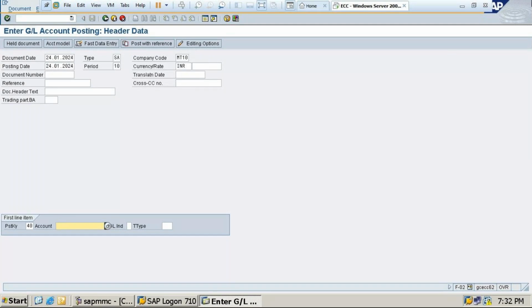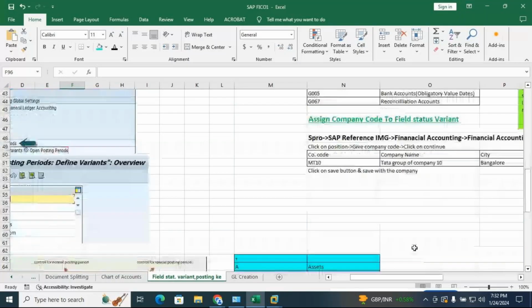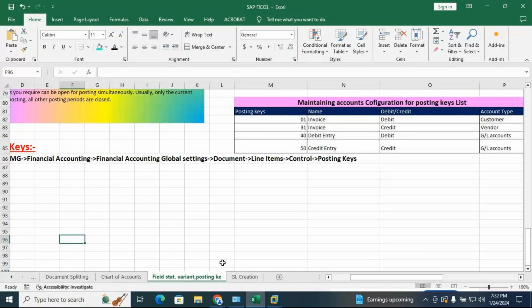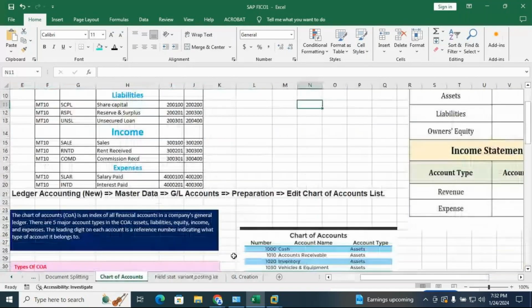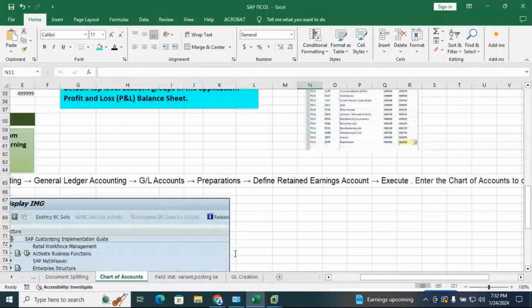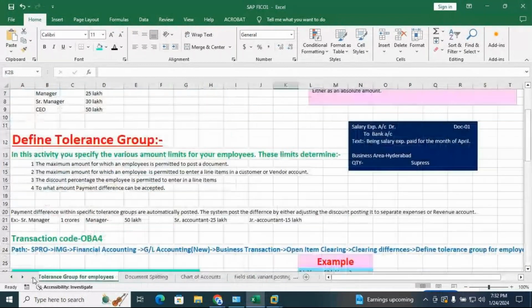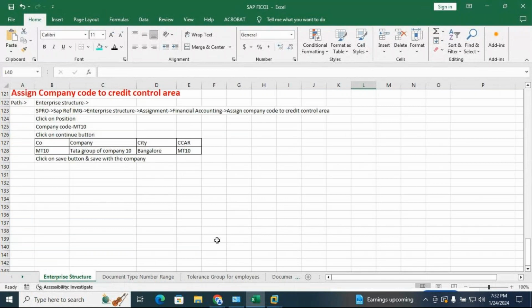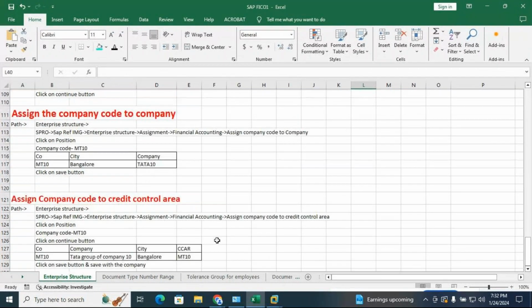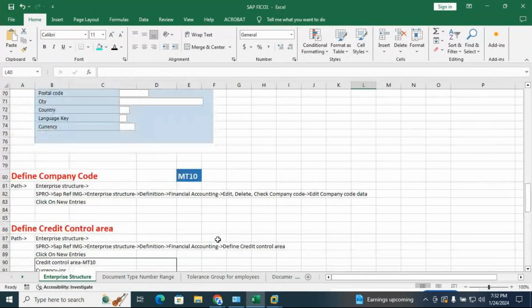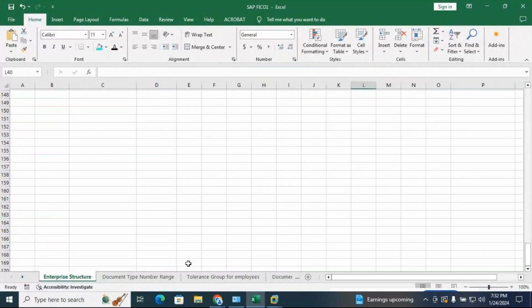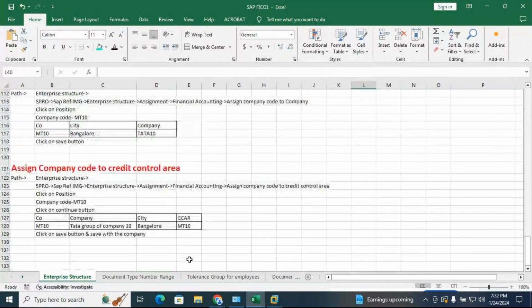Sorry, I'll just go through this structure. I'll show you, then you will get to know that. Here one table I have done. It is there or not? I'll show you once. One second. Document type, enterprise structure. I have created somewhere. One minute.